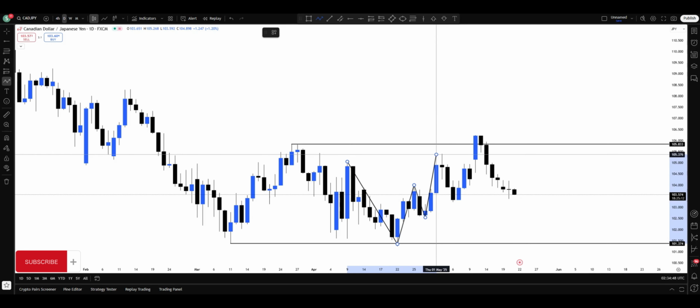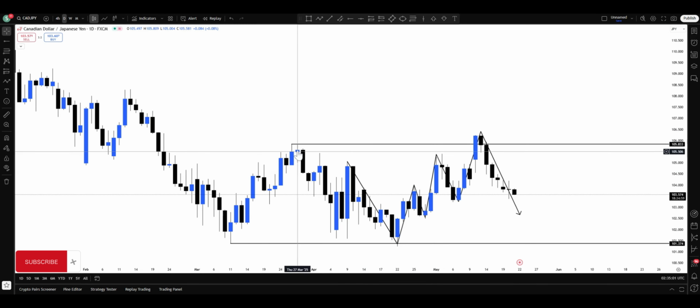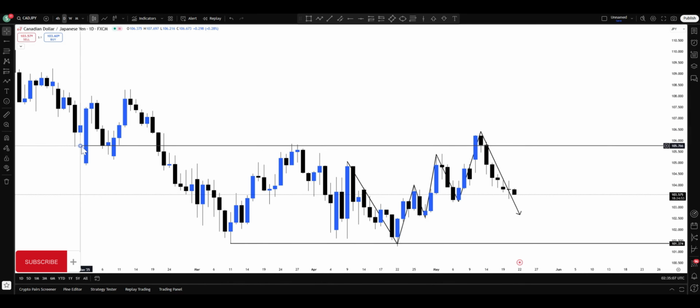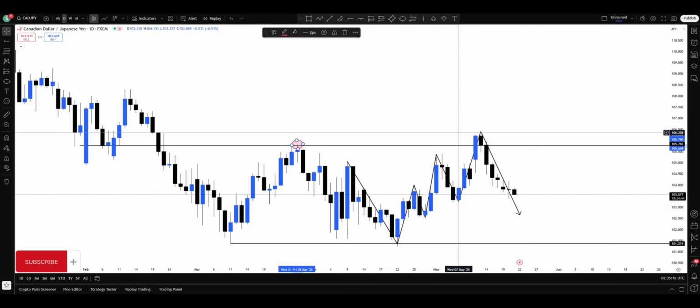Now also you can see here what did the market do when the market came back to this zone. We also had the same similar stuff we had here. Price took out this high before we see a push lower. Now if you look at this zone here, we can take this back to here. We can see the previous rejection, and also another rejection here. Price came back to this point, we had a stop hunt, and here we had a stop hunt. So let's go to the smaller time frame and see how to trade this stop hunt on these zones.